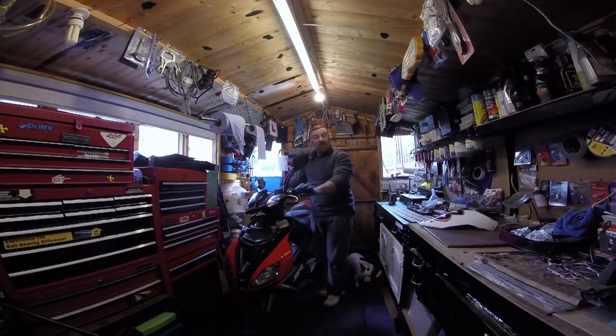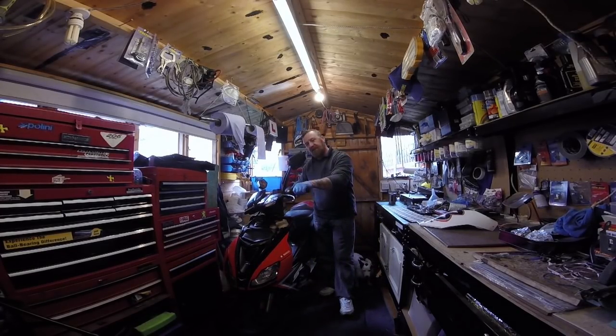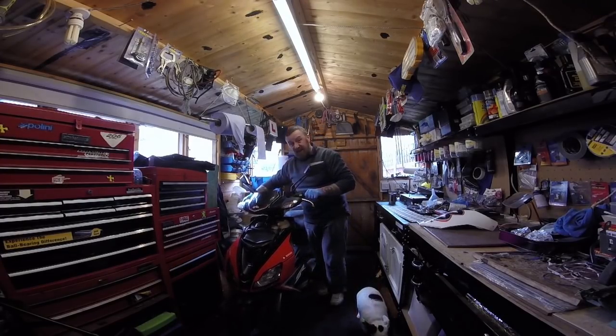So what's wrong with this one? It starts, wrong plug in there, but it does start. There's gonna be a carburetor clean on this one. There's gonna be fixing the seat, which the lock's here to fix the seat. All the panels will come off of this bike. I'm gonna strip it down to the bare bones, basically. As I said, the headstock's gone on this one.